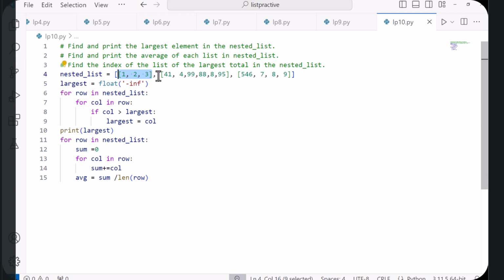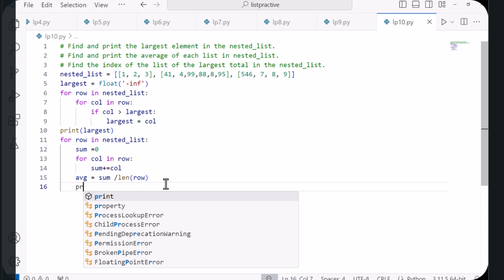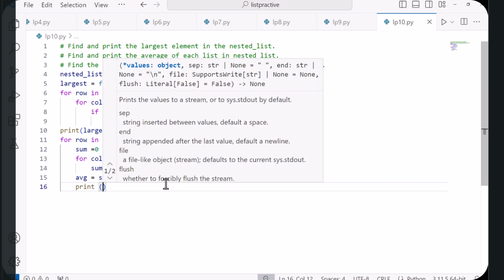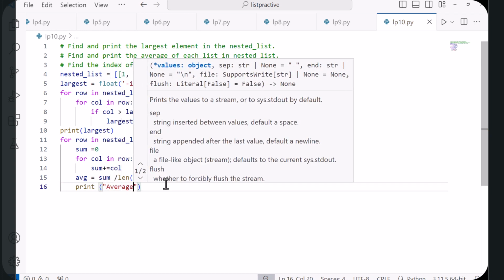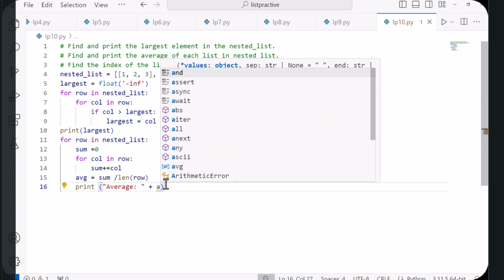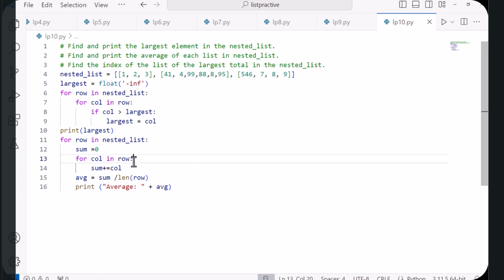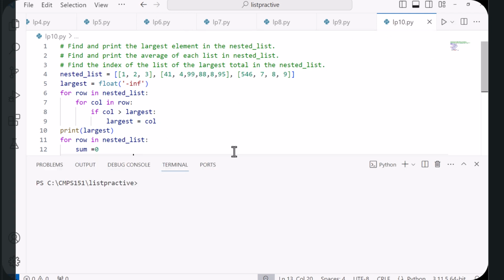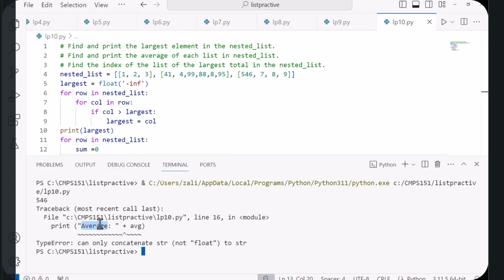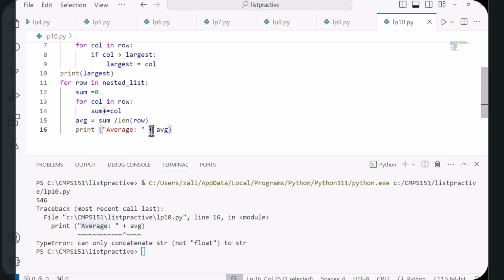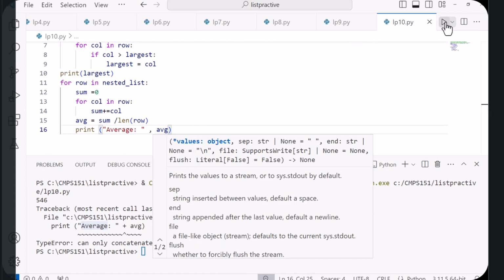When you come back to the second list here, you come back to line 11. Sum will be again reset to 0. All items will be summed and then the average, and same thing for all of them. So here I will print average 1 by 1. So this is the sum and plus AVG. So let's see this now. There is a problem here, and I think I'm not writing Python code. Here is Python code. Good.